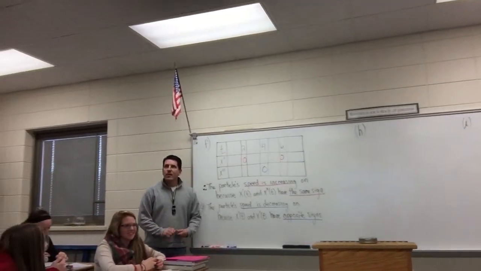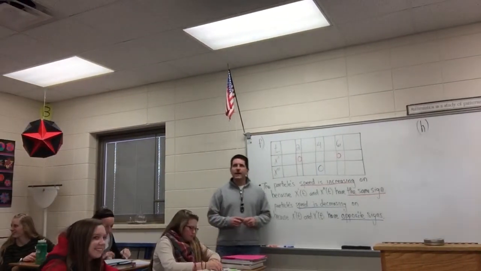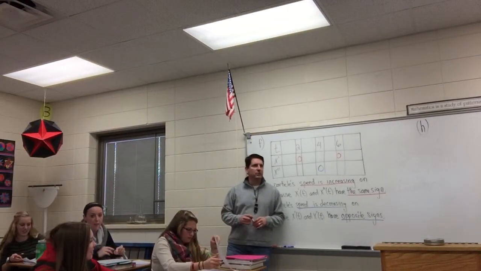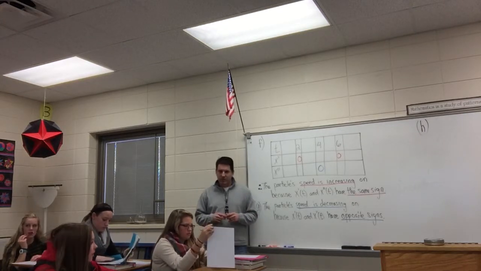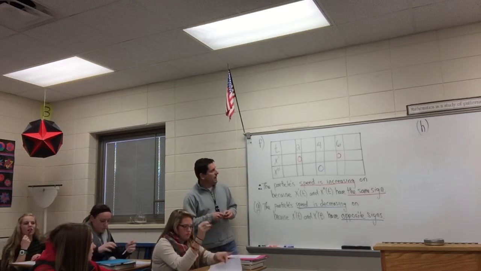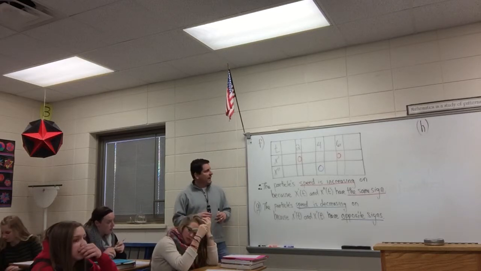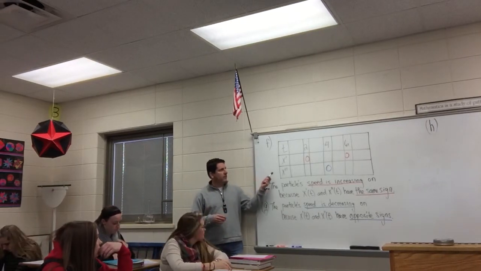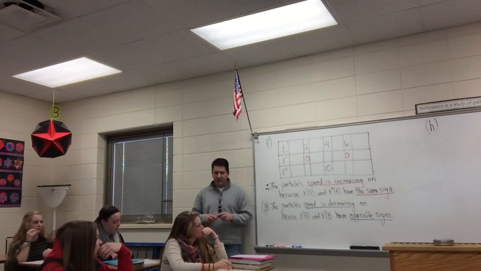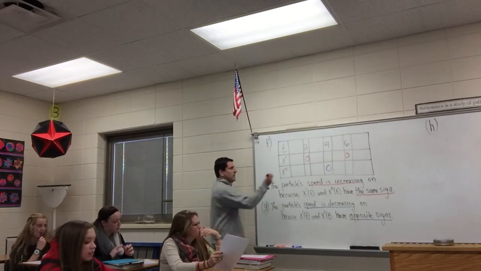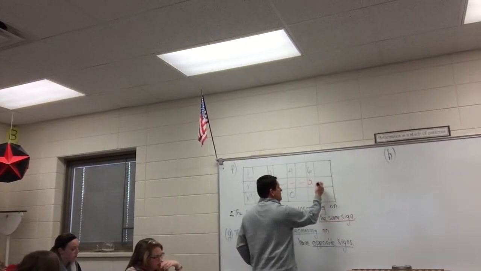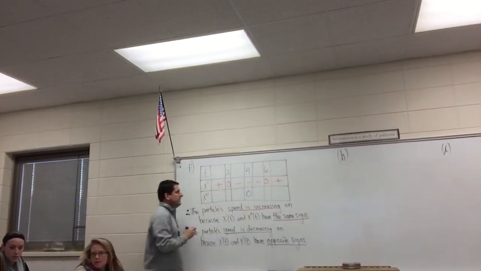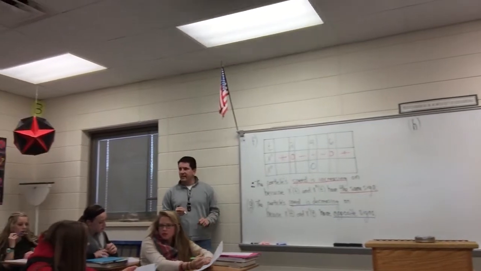Okay. Our goal today is to wrap up this rectilinear motion problem that we started yesterday so that you can work on the next two. So I'm going to back up a second. This is where we were, and I forgot what the numbers were, so you got to help me out here. The first row is positive, negative, negative, negative, positive. Okay, those are the signs of the velocity.